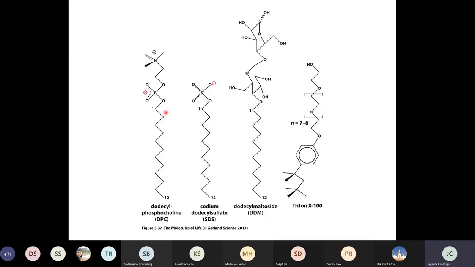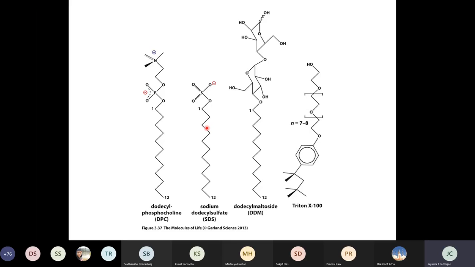We talked about the correlation between the cross section of the head group and the tail group, and that determines whether these molecules form lipid bilayers or micelles. These detergents, because of a very polar, pretty ionic head group and a single-tailed hydrocarbon chain, form micelles. And here we spoke about sodium dodecyl sulfate, SDS, which is extremely useful.